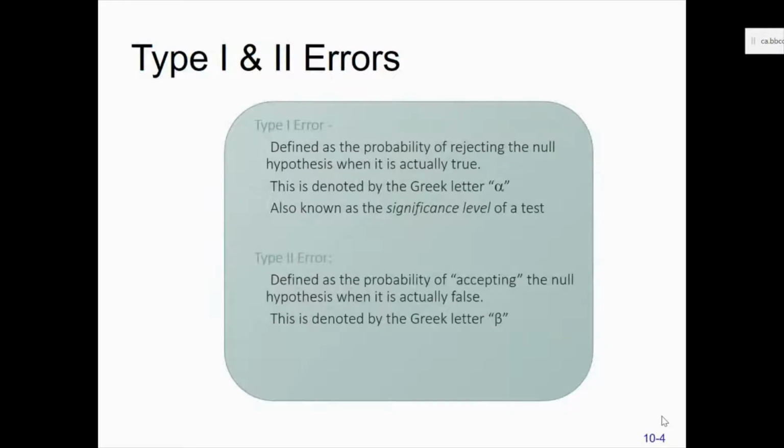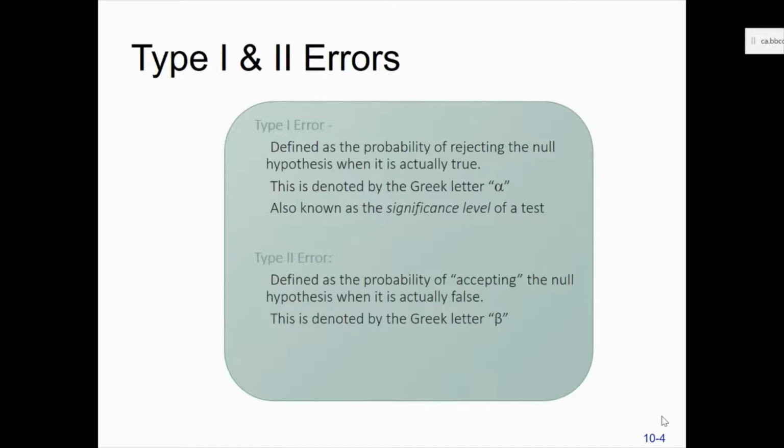Now, we mentioned having a level of risk. We can have an error when we do hypothesis testing. Why do we have an error? Well, because we are making a hypothesis about a population, and then we take a sample to test that. And as long as you talk about testing a population based on a sample, there will be an error. Why is there an error? Because you're only taking a sample. You're not taking the whole population. So now there are 2 types of error, type 1 or type 2 error.